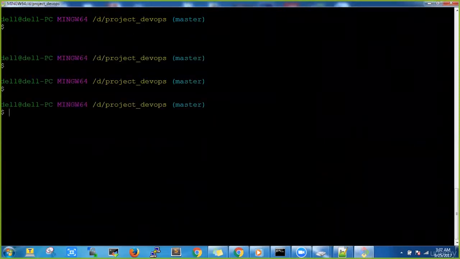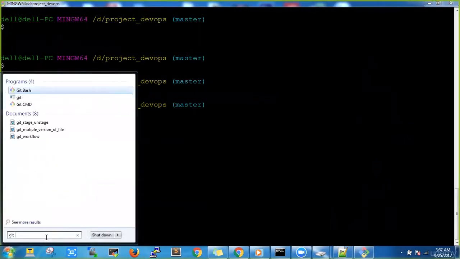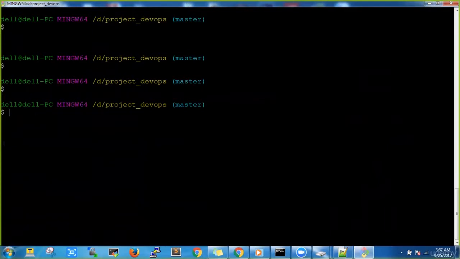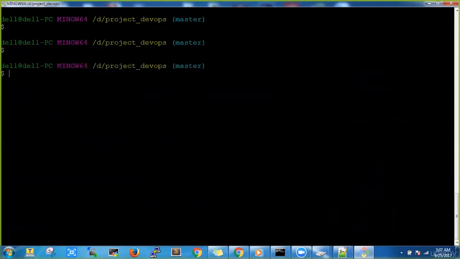In this section, we are going to see the commit. Git has different types of commit. Here we are going to use Git Bash. This console we are seeing here is Git Bash. When we install Git on Windows, we get Git Bash by default. The font and colors look good in Git Bash.